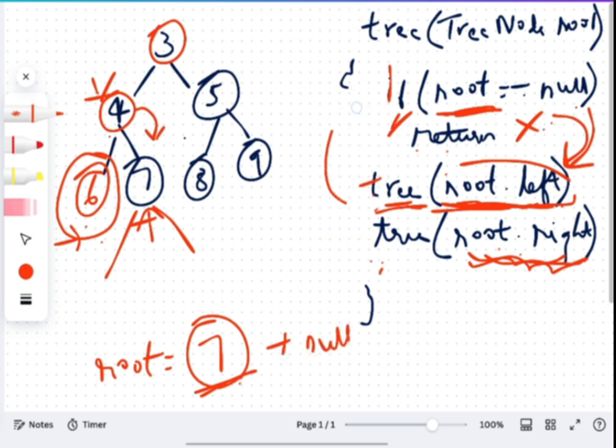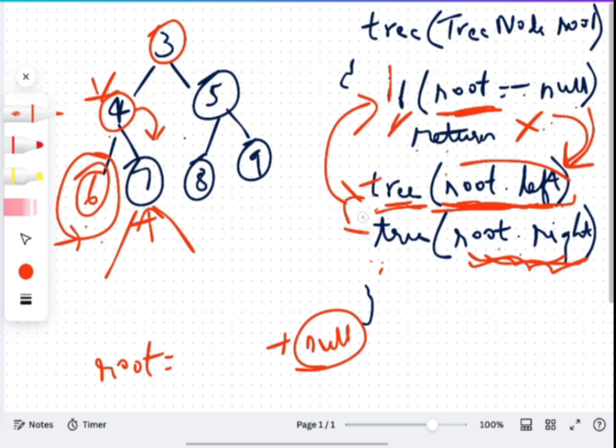It will again go back to this statement, and it will check whether root is null or not. Yes, root is null. So it will return, and from this statement it will go to this statement, and it will check root dot right. Root dot right is also null, right? So it will check and it will return. So it will return nothing, like it's a void, right?